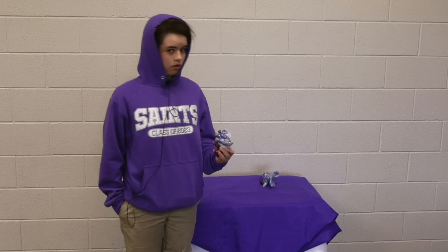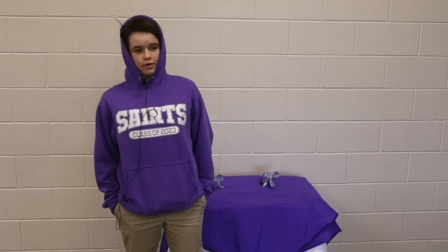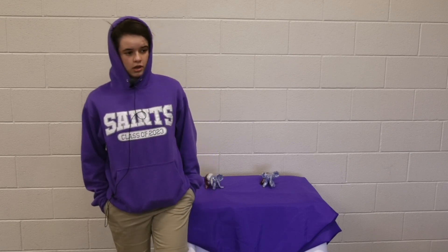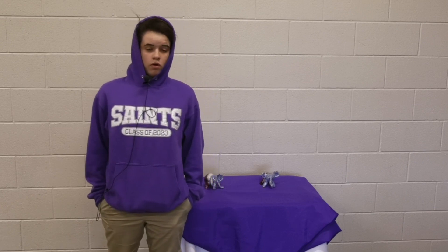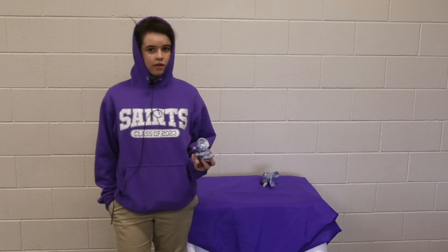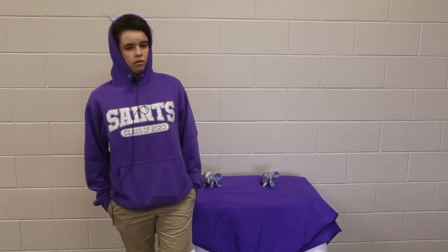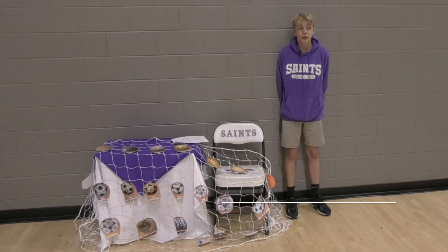My name is Ava Sills and I did the history of the Republican Party for my portfolio project. I did this so I could learn more about America and American history — it's also something that not a lot of people have done. For my artifact, I made clay elephants, and it took a while to make the legs and the ears but I think it turned out pretty good. My interview helped me understand the concept more because I got to interview Commissioner Larson Jay, the commissioner at large of the Knoxville community — he helped me understand the government and learn more about the history of the Republican Party. Challenges I faced were writing the research paper and making the elephants, since I'd never made anything like this before. In conclusion, I'm very thankful for my interview with Larson Jay and I'm glad I learned how to write a research paper while I'm still young.